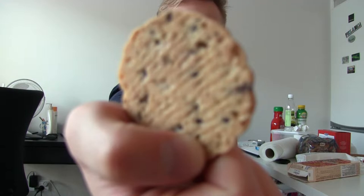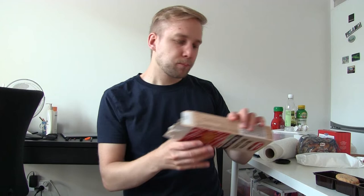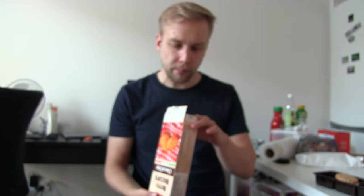Really pretty good — these are really solid butter cookies. The dough itself is super nice, but maybe I wish it would have a little bit more chocolate chip. You see this piece has almost no chocolate chip at all — this one feels really dry. One solid cookie, established in 1850 I think, so this bakery is really old — Italian cookies, really high quality.